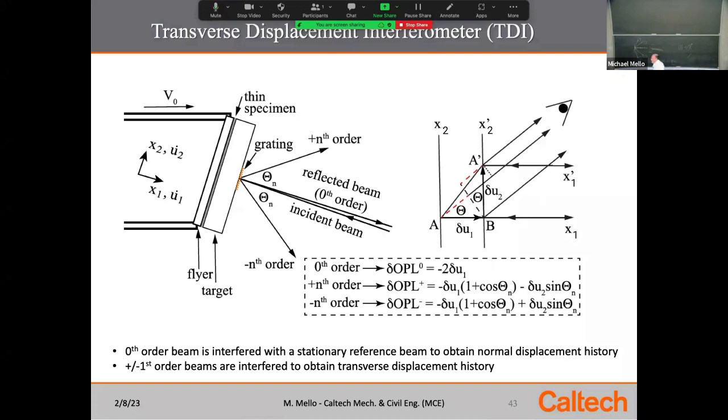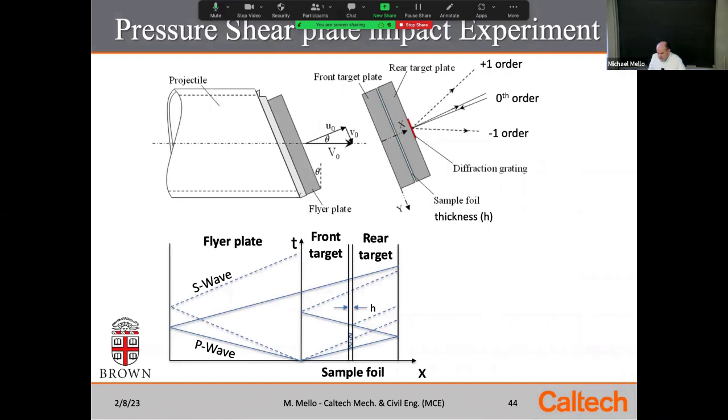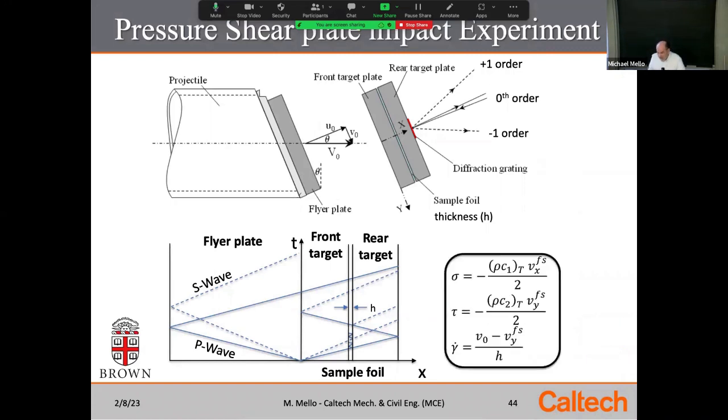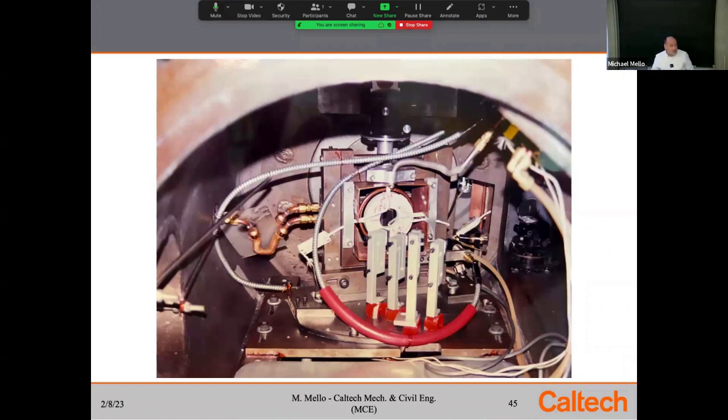Okay. So then this is what the experiment looks like. And physically, this is what it looks like in the impact chamber, okay? Because you've got to position these mirrors to intercept these beams that are coming off the back of your target. So imagine this is the target, okay? And then you've got to position these mirrors in your impact chamber, and they're going to be demolished.